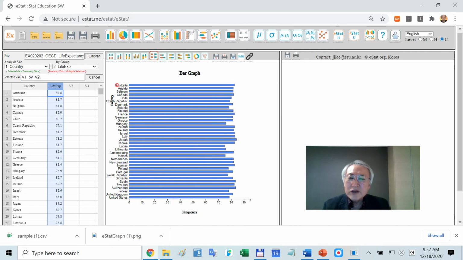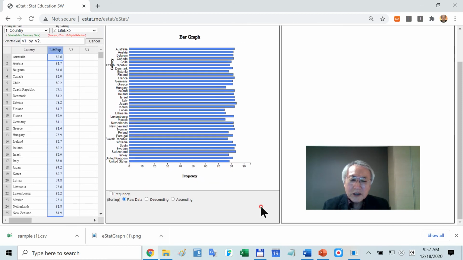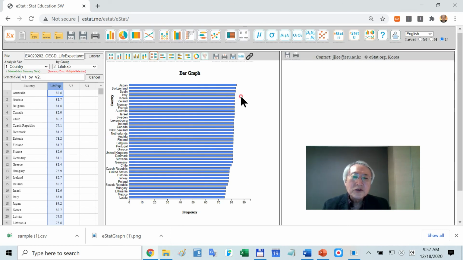Well, in this way, maybe I need to sort in descending order. They show Japan is number 1, the longest life expectancy. Maybe Latvia is the shortest life expectancy. I don't know why.